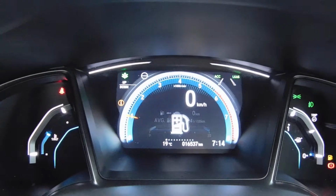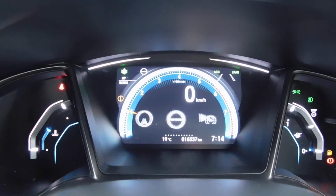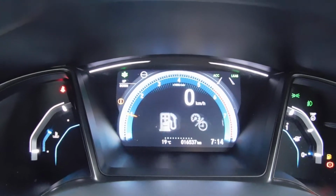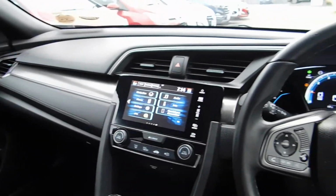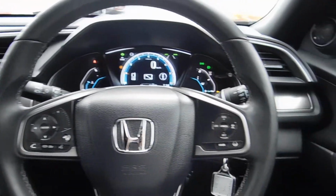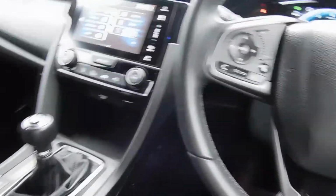Over here then, Bluetooth and all that kind of stuff, and iMID in through here to give you information, average speed, fuel efficiency, navigation, tons and tons of information in through there overall. Heating, as we were saying, is dual zone, and after that then the usual things like alarm and immobilizer and stuff like that up through here. Nice blue guide light and a lovely dashboard and a lovely place to be at night. Really, really nice overall.